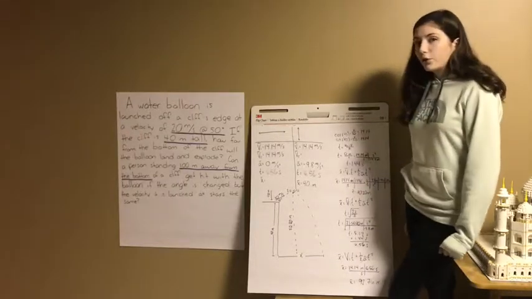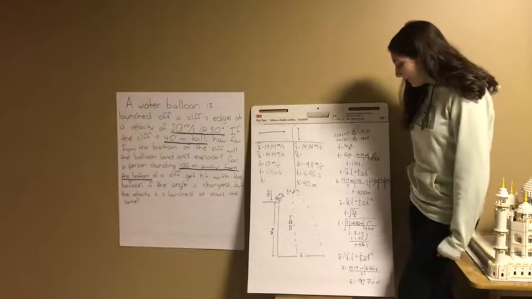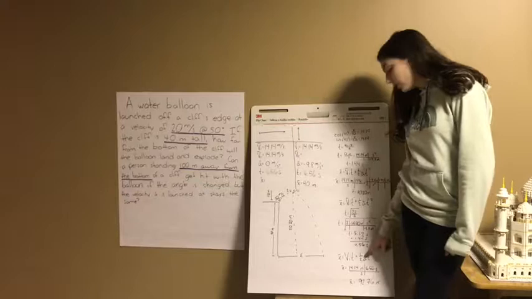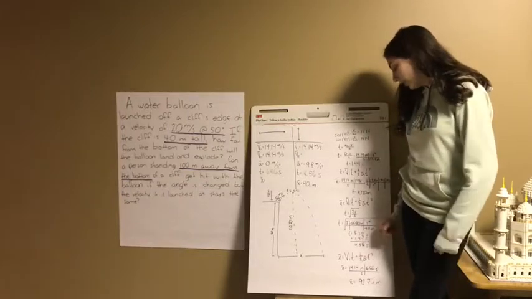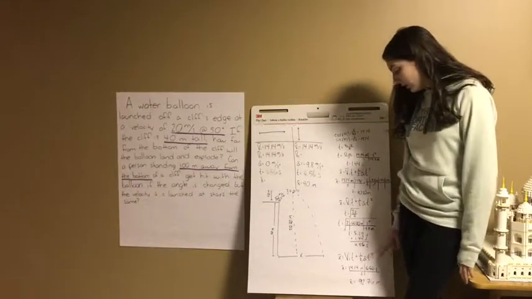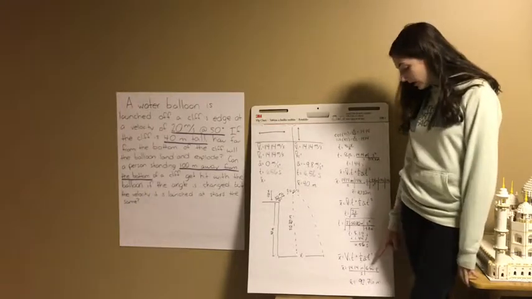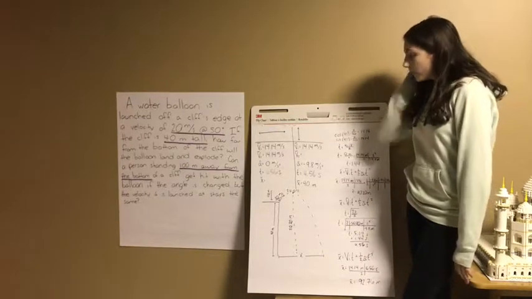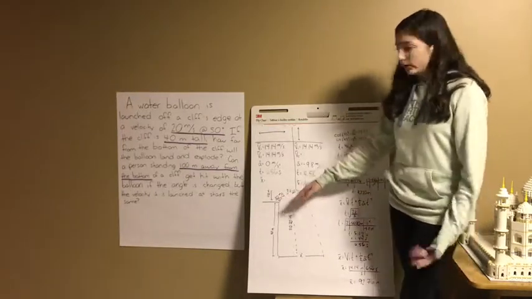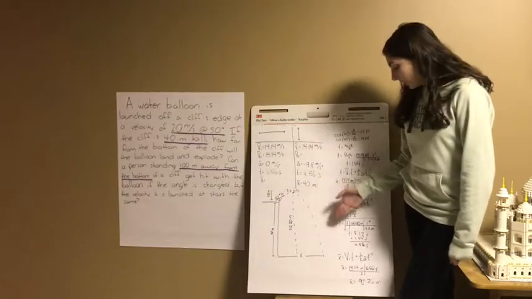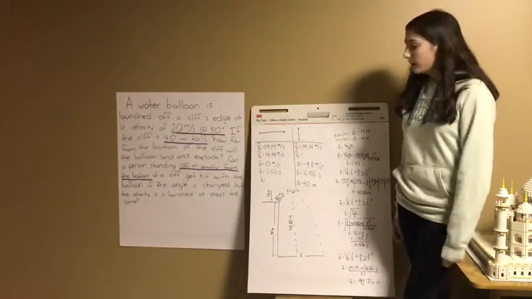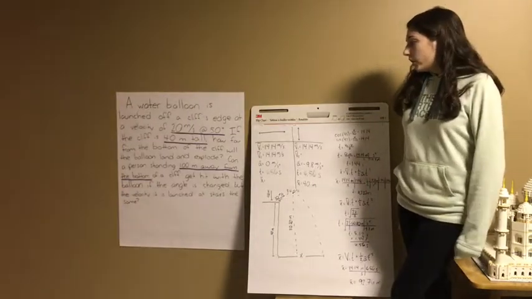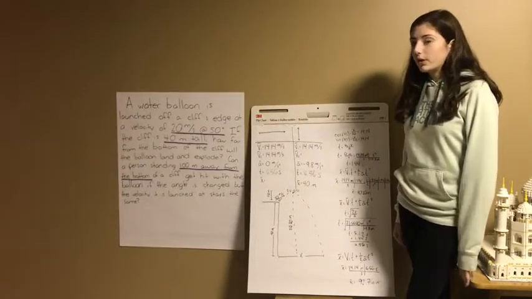So now we could find the horizontal displacement, and that will give us our answer. So we could use the displacement formula, and since we don't have an acceleration, we can completely cross that part off because it would just be plus 0. So finding that, using unit analysis, we find that the horizontal displacement is 92.76 meters. So this tells us that the farthest the balloon could go at this angle of 45 degrees is 92.76 meters. So it would not be able to hit someone 100 meters away, but it would be pretty close.